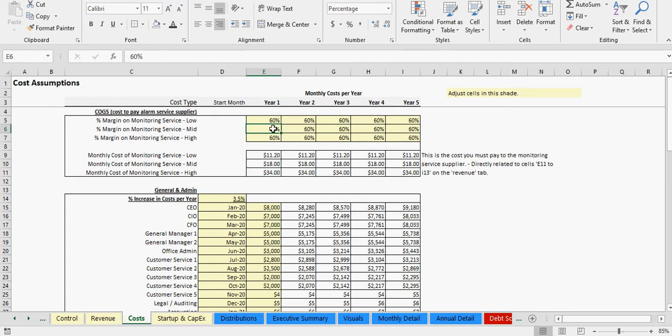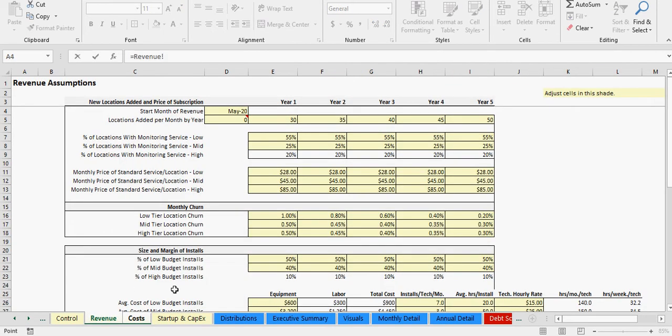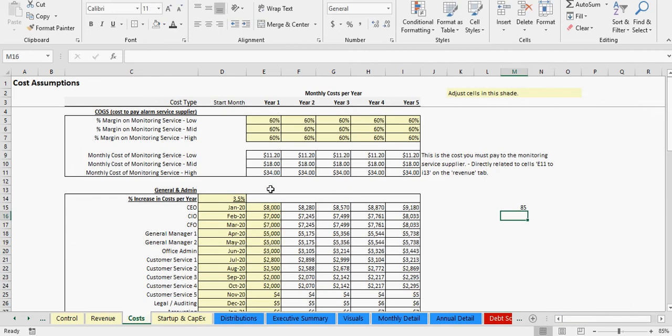Same logic though. So if you want to do it out again, you can see the revenue. Let's do the third tier. It's $85, and I'm paying $34 to the supplier. So I'm making a profit of 51, which is a margin of 60%.